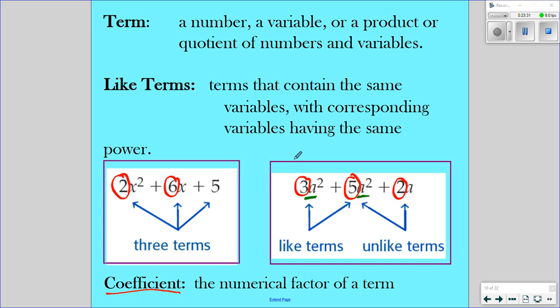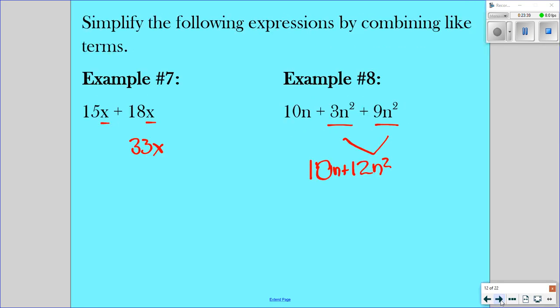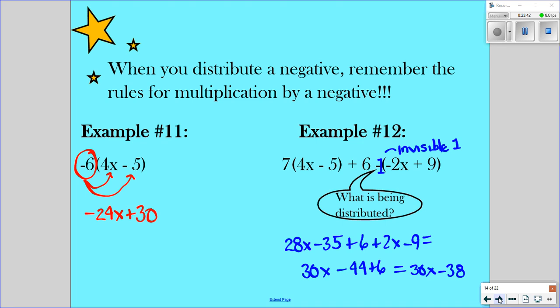And we learned that a coefficient is the number in front of the term, and usually it's in front of the variable. All right, and one last thing: pay attention to negatives, especially when multiplying, or if it's in front of a number or in front of a parentheses when you have to distribute. Don't forget about the negative.